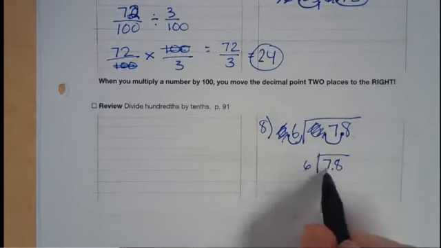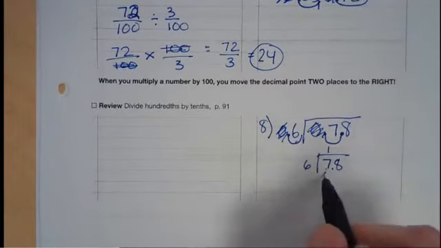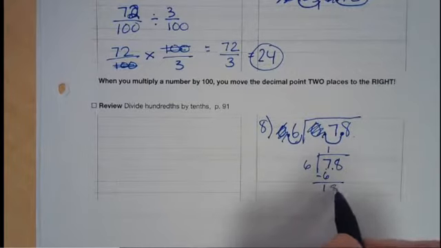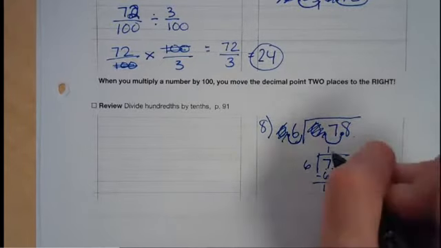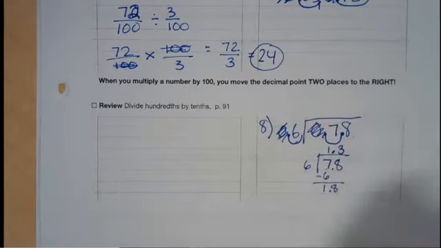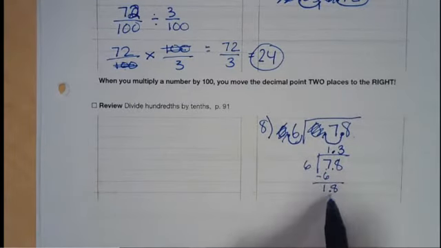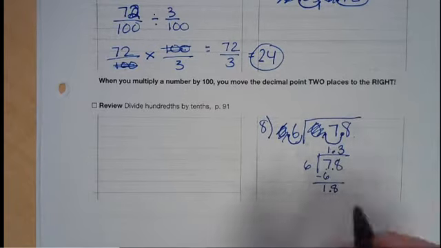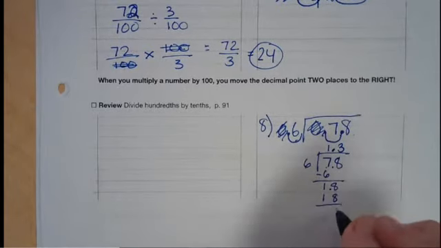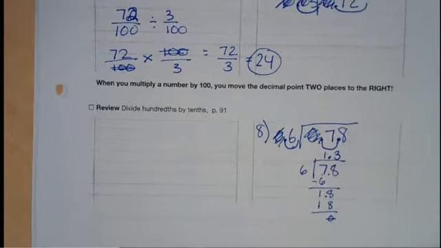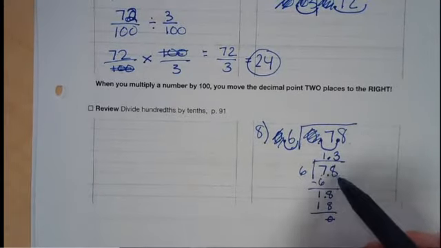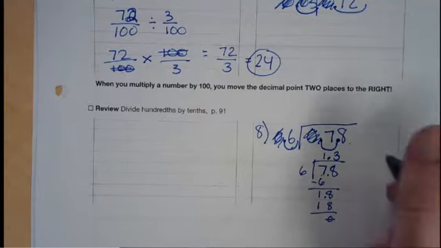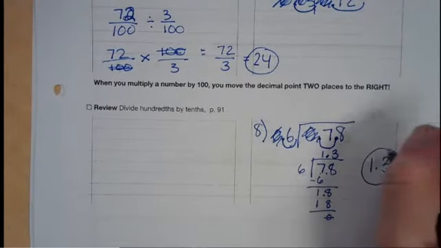So I would put 6 goes into 7 one time. And then 6 goes into 1 8/10 3/10 of a time, technically. You can think of it as 6 goes into 18 3 times. And I would have nothing remaining. So 1 3/10 times 6 should be 7 8/10. You can check it on your calculator if you want. So the answer should be 1 3/10.